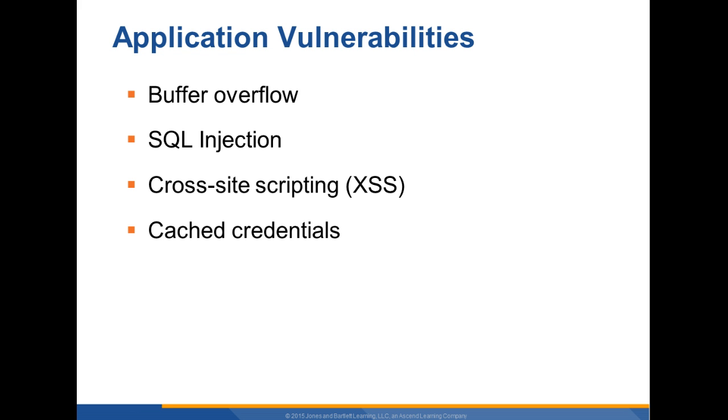Cross-site scripting and SQL injection. SQL injection inserts code by way of unsanitized data input on websites, allows access to back-end databases. Cross-site scripting, attackers insert client-side scripts into web pages and allow malicious scripts to be run in the user's context. Cached credentials. Credentials stored on a local machine, for example browser cache, can be discovered by and reused by an attacker.